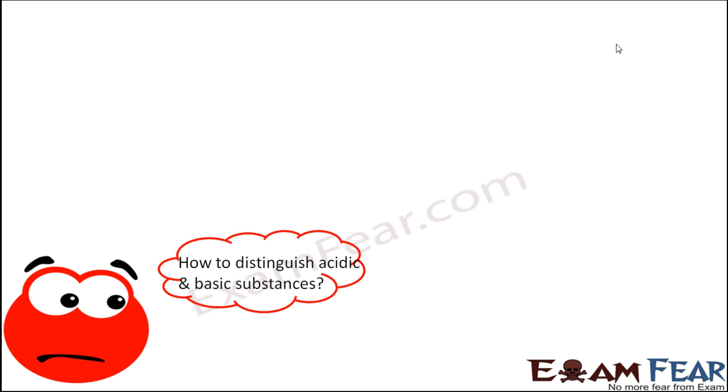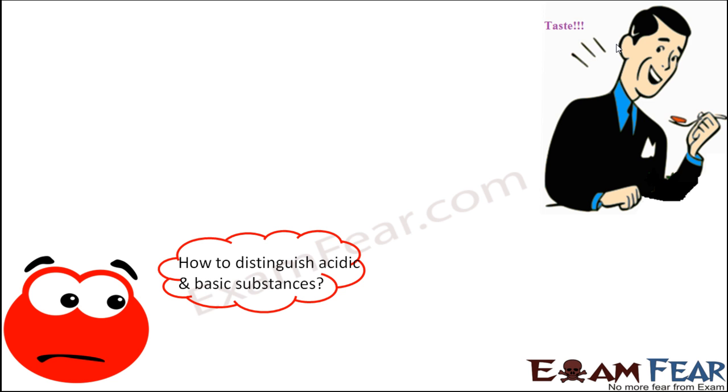So that's the question which is running in everybody's mind. How do we distinguish the acidic and basic substances? Now, tasting the substances is not the right choice, because we will never know, let's say, some unknown, some new substance. We are not very sure about the composition of that substance. We are not very sure how consuming that substance will impact our body. But we want to know whether that substance is acidic or basic in nature.